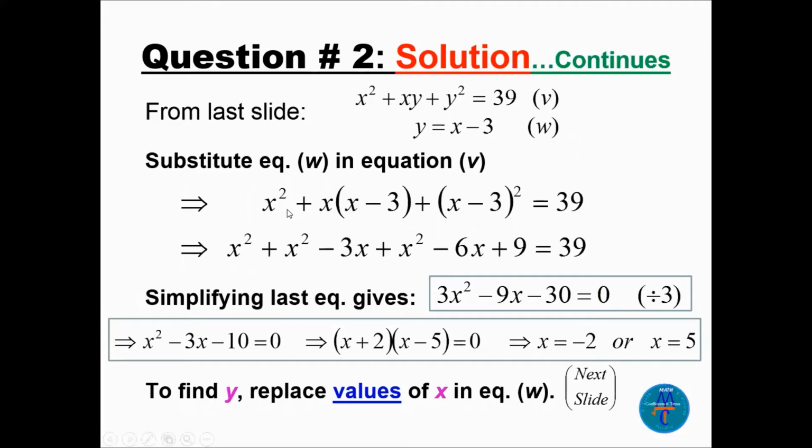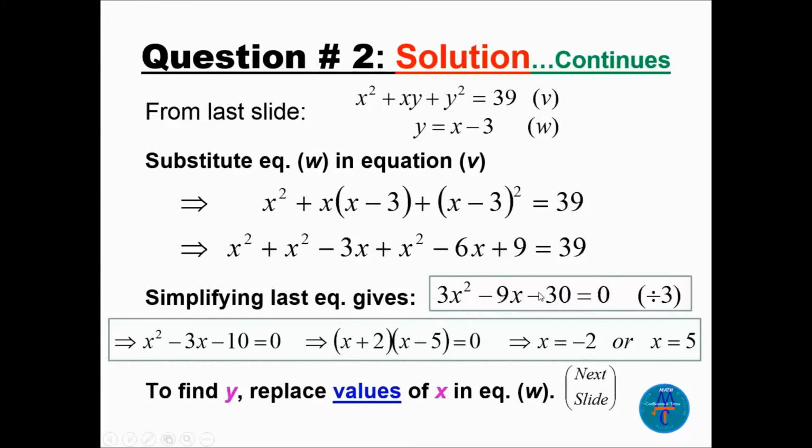So we substitute again W in V. I will get x squared plus x in the bracket, (x minus 3), and then plus (x minus 3) all squared equals 39. Now in this term I distribute, x squared minus 3x. This one I expand: x squared minus 6x plus 9, there's the formula, remember? (a minus b) squared, a squared minus 2ab plus b squared, is equal to 39. Rearrange the equation, simplify it, take the like terms: x squared, you add 3; minus 3x minus 6x, you add minus 9x. Bring the 39 with the 9: minus 30.